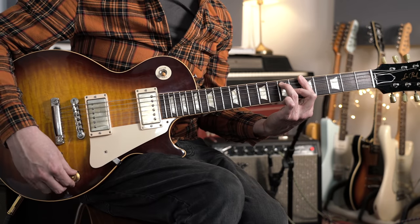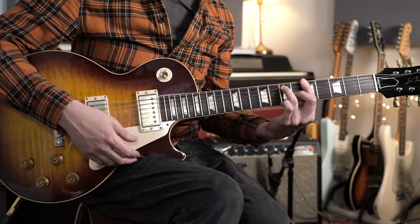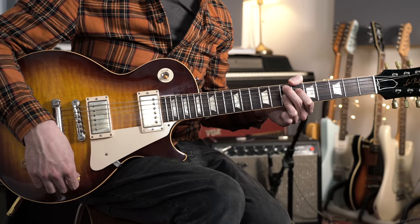The basic blues form has variations, and jazz blues can get quite complex, but I'm talking blues blues today. A standard 12-bar blues in the key of A starts on the one chord for four bars — or you can do a quick change to the four chord in bar two. Bars five and six go up to the four chord for two bars, then back to the one chord for two more bars. That's the first eight bars. Then in the last four bars the changes come thicker and faster, going to the five chord in bar nine and the four chord in bar ten.